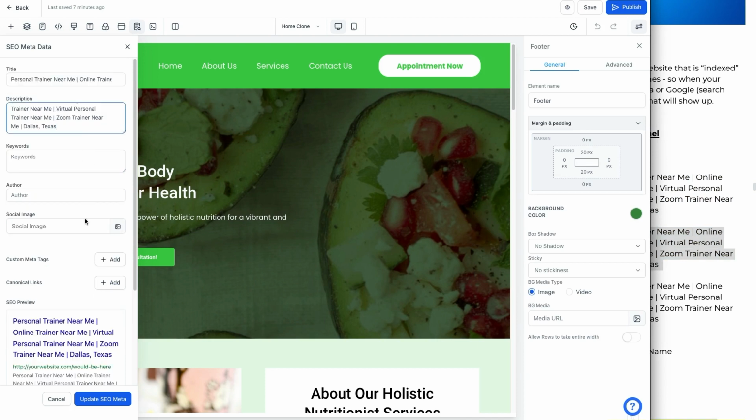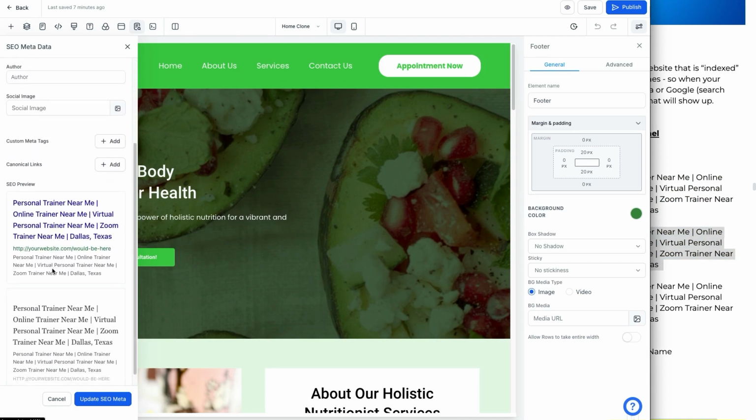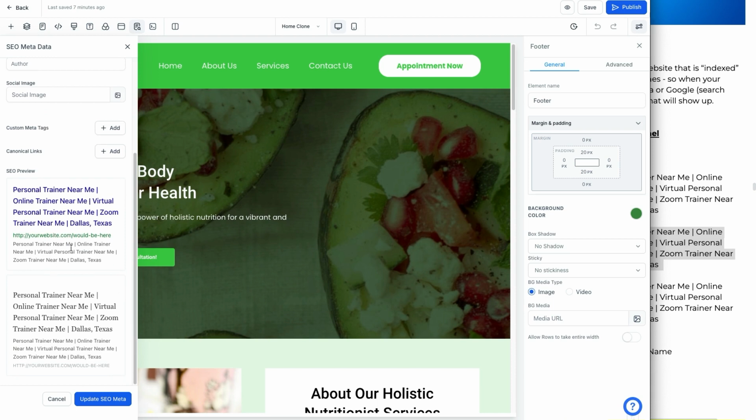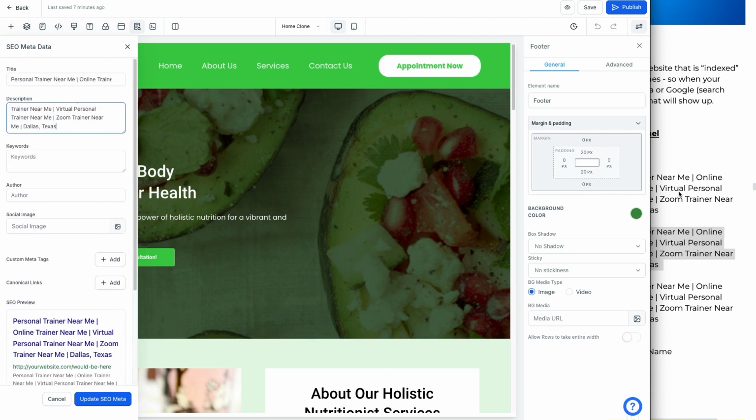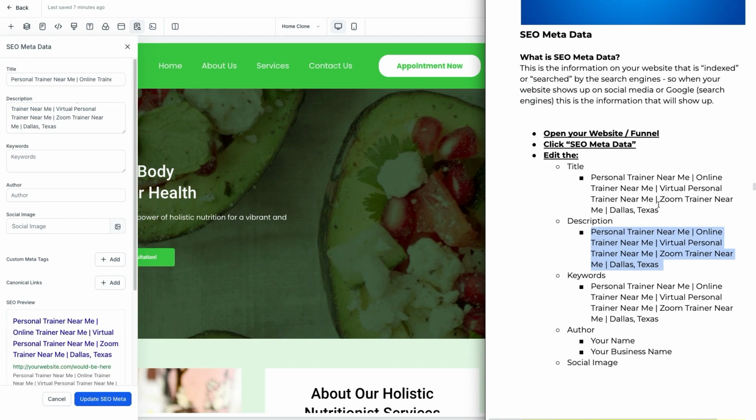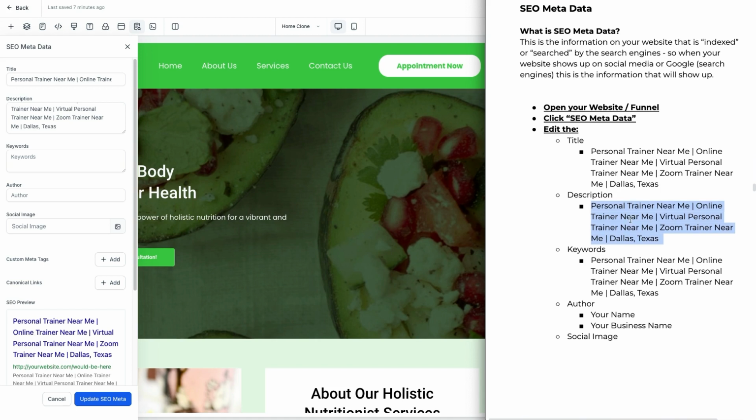And so you'll see here, this is what the SEO preview looks like once somebody's actually searching on there, okay? Now, this is not going to be an entire SEO course on how to properly search engine optimize. If that's what you need, go ahead and let us know inside of the community so we can build that out for you. But we just want to walk you through the overall recommendation as you're getting started here, right?